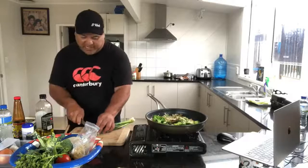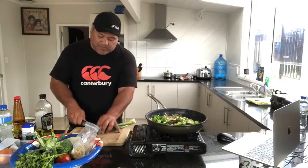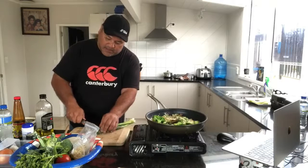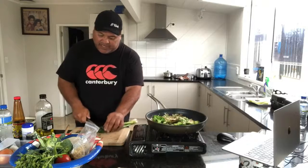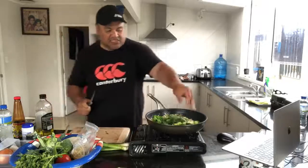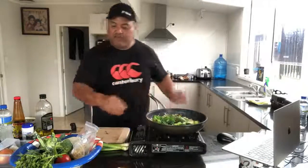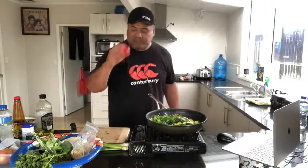The gas is running out. This is not the knife for it, but I was going to try and cut the, in terms of an onion taste, I just use spring onion. Very green, but ultimately to wrap this off with, I'm going to add this red tomato.